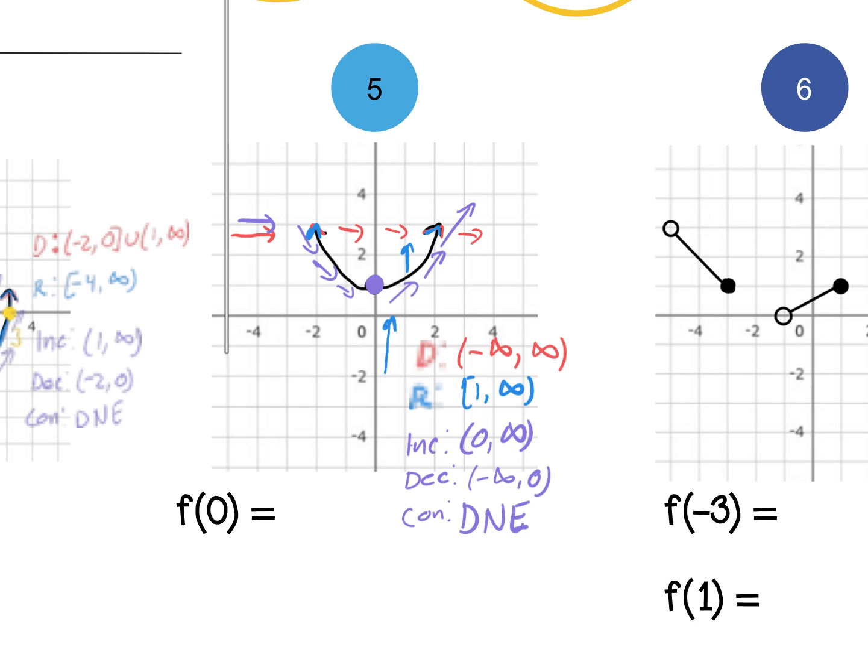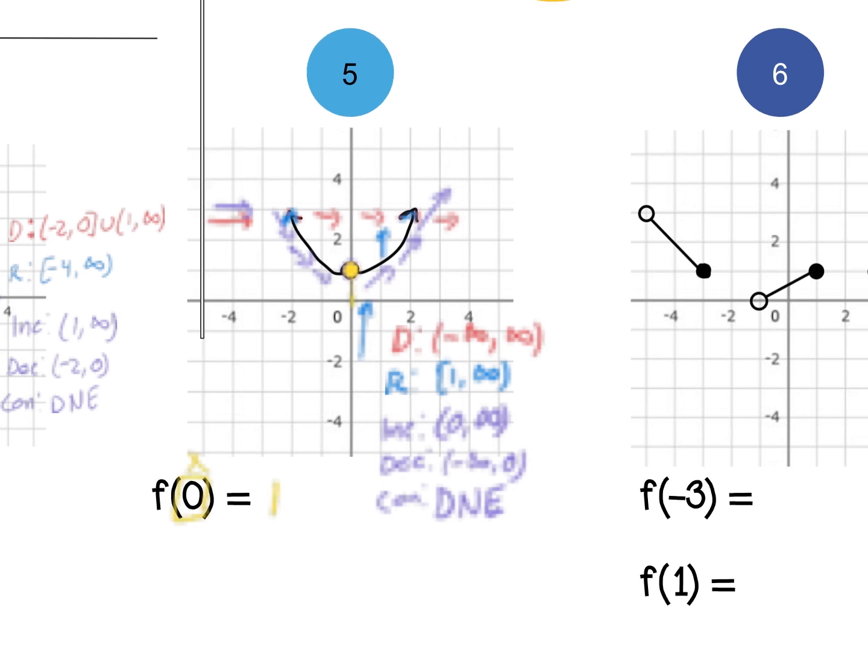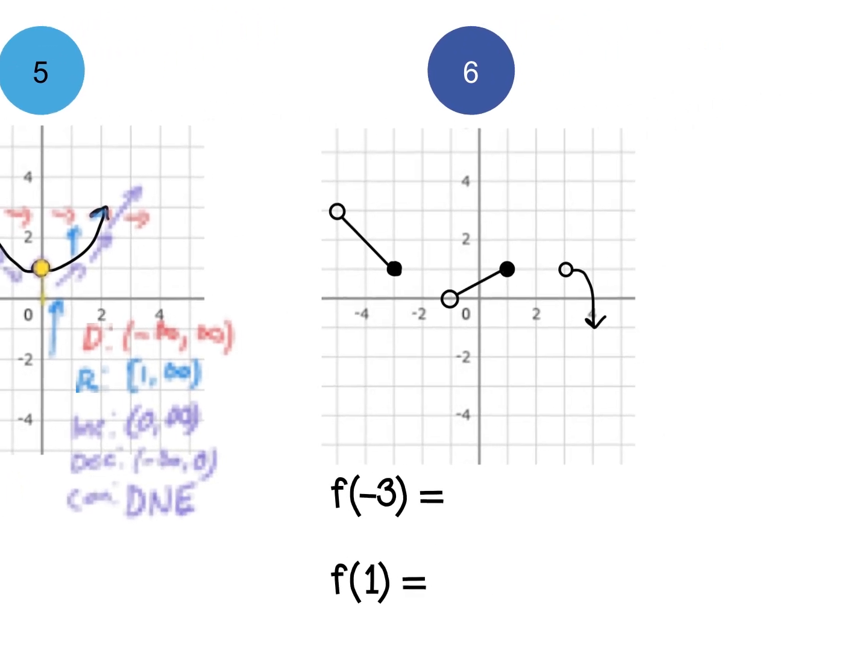All right, and let's do the same thing that we did in the previous problem. Let's find the function value at 0. The 0 just means this is an x value of 0. So let's find where x is 0. It's going to be right here, and then we end up at this point right here. We end up at a y value of 1. So f of 0 would be 1 here. All right, good.